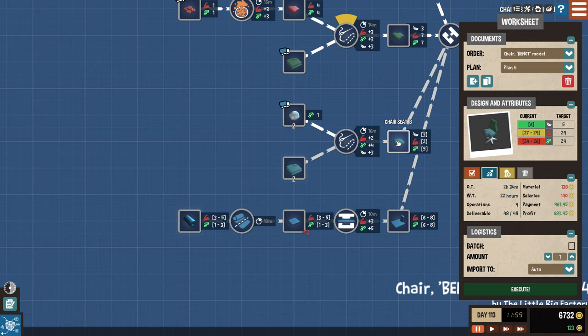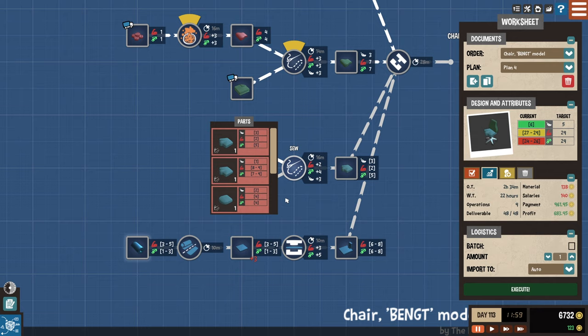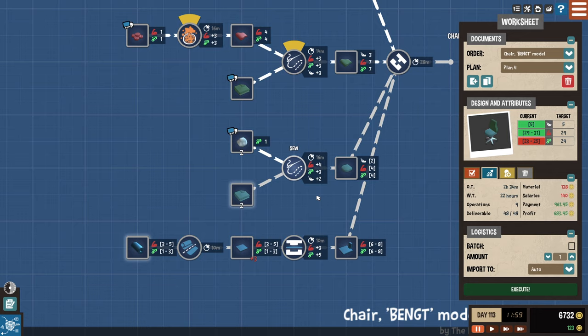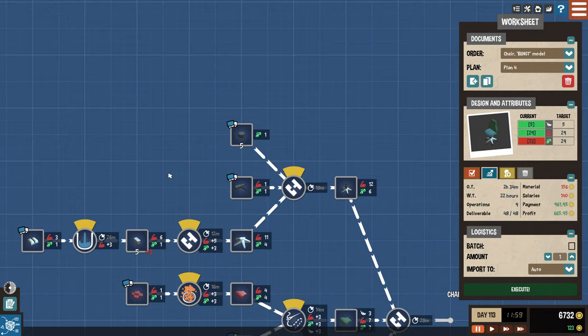Let's change. Can I change this recipe? I can't. Why can't I change this chair seat? What? Oh, here we go. So let's see. We need more style, a little bit more strength. So we pick this one, 2 and 5. So what if we do 4 and 4? We might be able to get there. I think we can get there if we go with... Oh, we need way more style. All right. All right, all right.